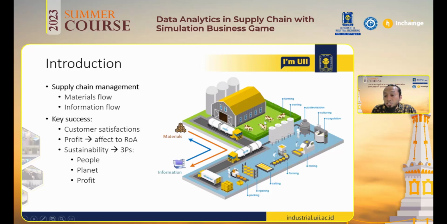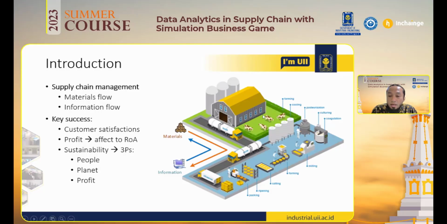It starts from the raw material, produced by the cow, and after that there is a process. The first process will be very near to the farm, and after that the process continues until we have the final products. So the first flow is the material flow, from the source of the material until the supply to the customers. The second flow is the information flow. The information flow is the opposite of the material flow. It starts from the customer and goes to the source of the materials.